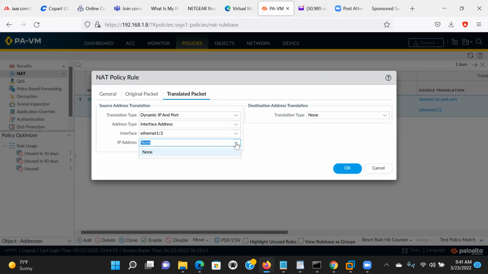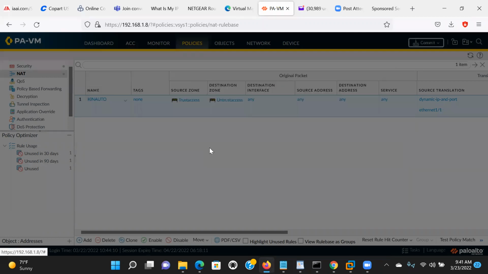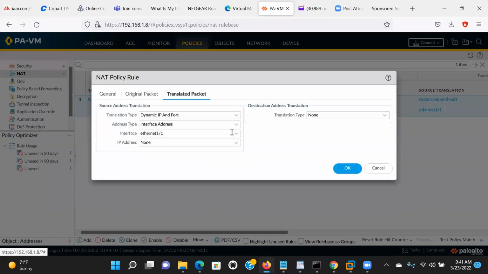Okay, choose Ethernet 1/1 and then click on OK. Again edit it, because it's not reflecting over there. That's the problem. Say OK. Now again edit it. Go to the translated packet. Choose 1/2.